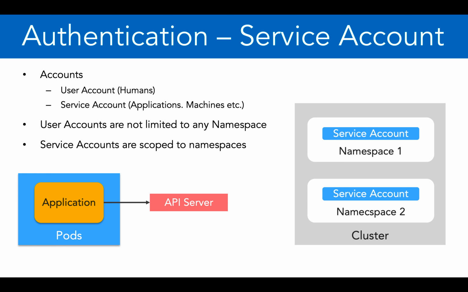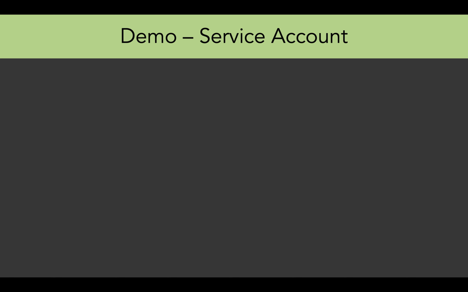There are three major points of service accounts. The first thing is that it is typically used for applications hosted in pods or deployments wherever. Point number two is that service accounts are maintained and managed using Kubernetes API calls. Point number three is that service accounts are scoped to namespaces. So let's see a demo to make things a little bit more clear.